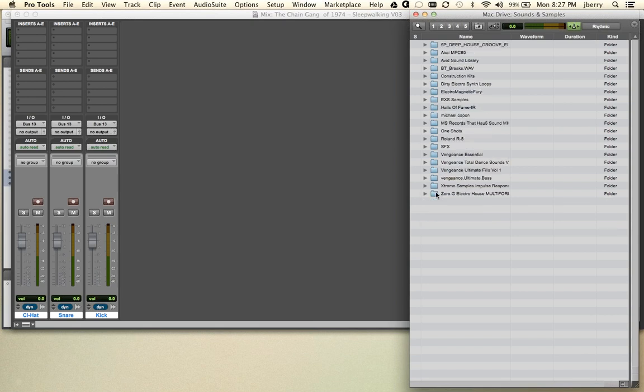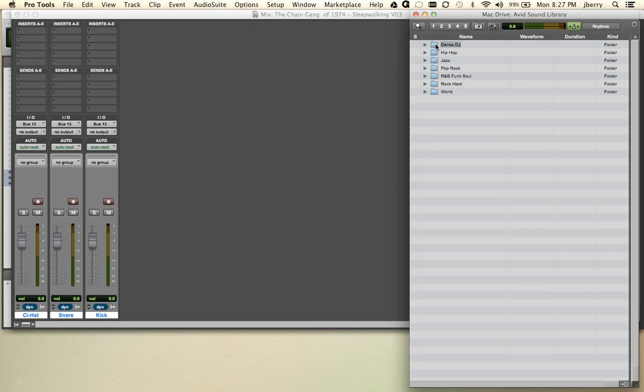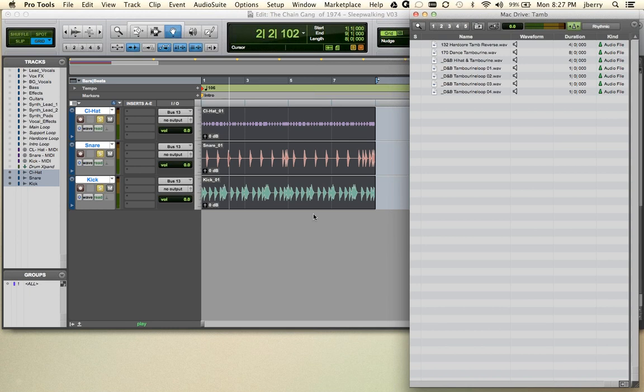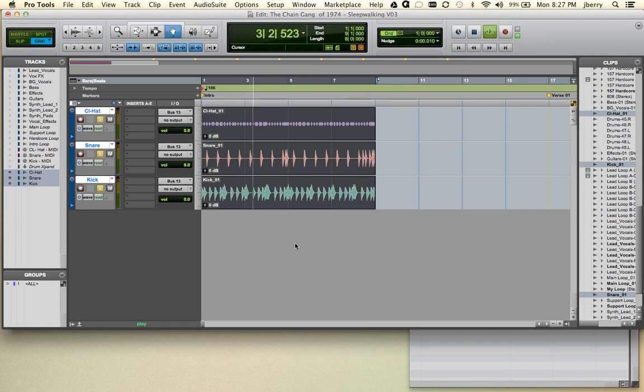So let's go down to sounds and samples. We'll go into my Avid sound library. Now remember, I'm just picking things arbitrarily. Hopefully this stuff works. I'm going to look under percussion. Claps, congo. Congos might be cool. Here we go, shakers. I'm really looking for tambourine. Let's look under tambourine. So I'm going to play back the loop I have. We'll solo this, so we're just hearing this. That way I can tell if these are going to work with it or not. Make sure the MIDI metronome symbol is engaged there. Oh, I changed my output here. Every single output needs to go out to output 1 and 2. There we go.